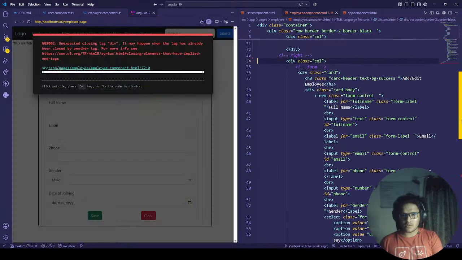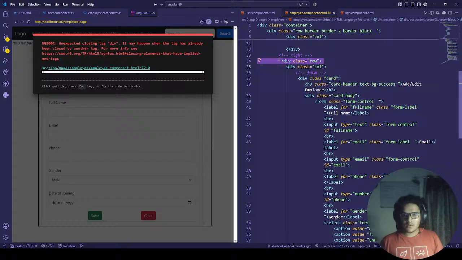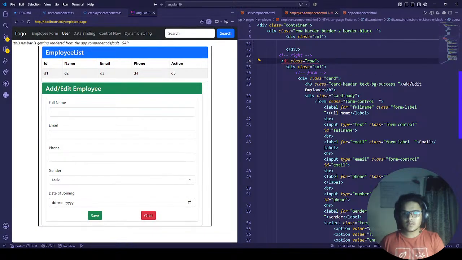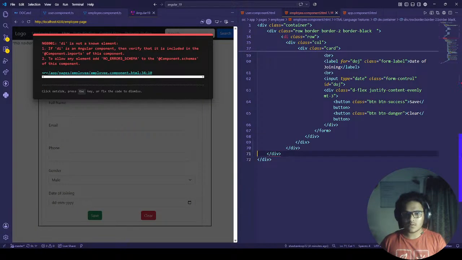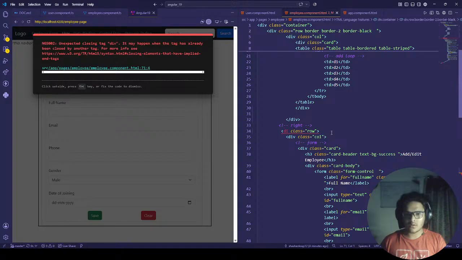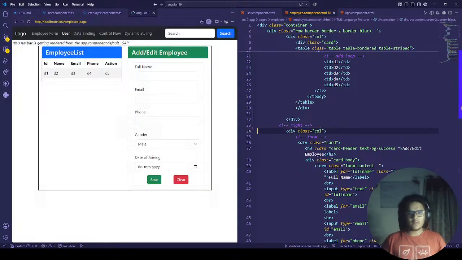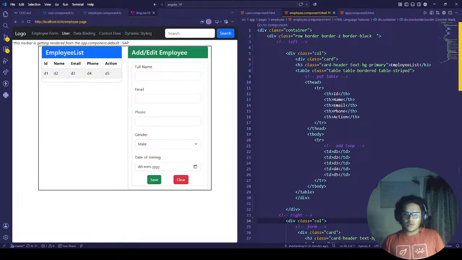Oh, now it's... no, I'll remove this as well. Where is it? I think it will be fine. Oh yeah, it is fine now. Now we don't want this form to have equal spacing as this, so what we can do is allot cols.